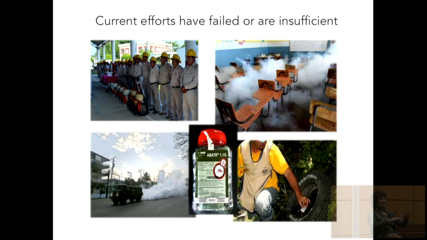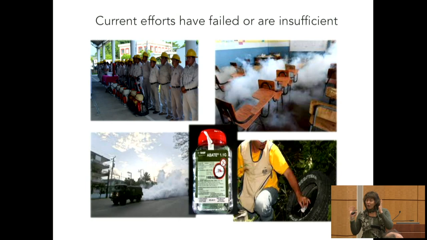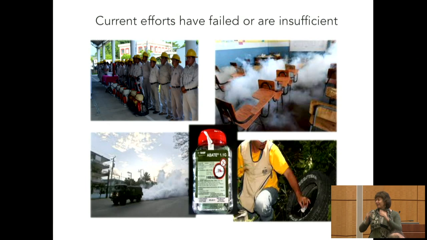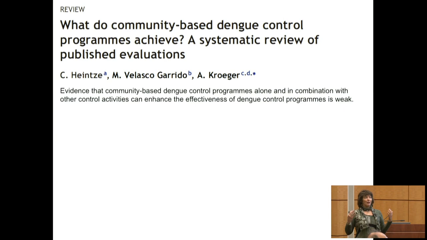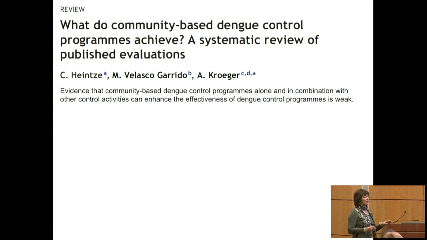Traditional approaches have focused on chemical control — fumigation and temaphos, a larvicide put into household water. It's actually not really approved for use in potable water, yet it ends up in household drinking water. There's a big health risk from both the temaphos and fumigation — asthma and other effects — but there's not enough discussion of that. What we use has uncharacterized health effects, and it doesn't work.